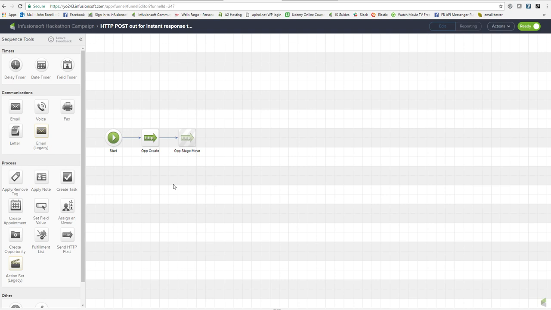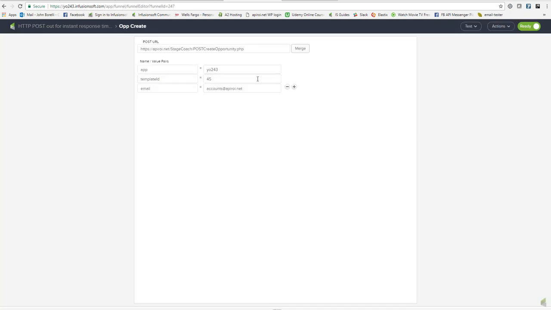But anybody watching this video will fully recognize that anything I can post to and make happen, we can make happen with REST hooks and tag management and the same process that the post uses. So I think it's safe to say that we're illustrating the same thing happening. So in this case, opportunity create. Now this is a template ID. In this case, with this particular post type, it asks for a template ID, the app name, and the email.